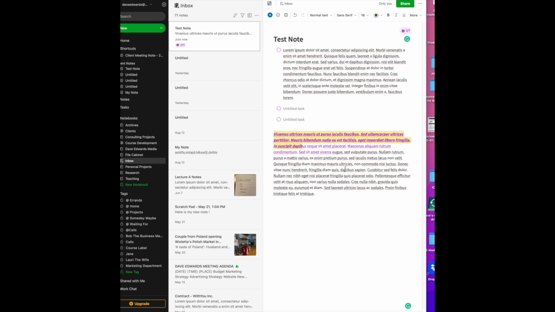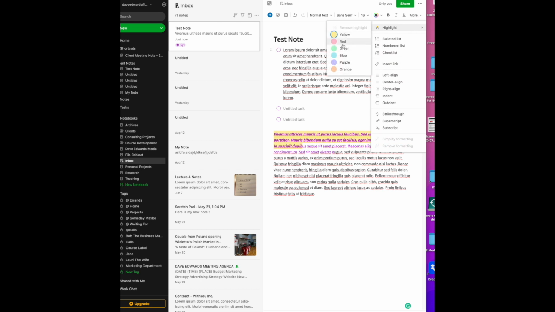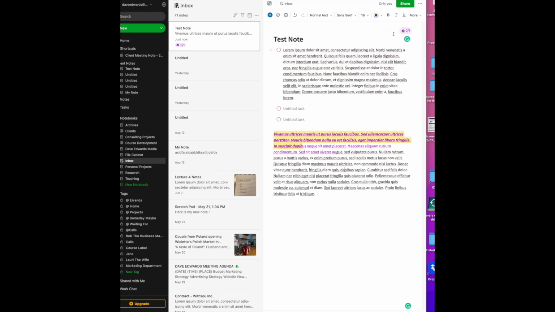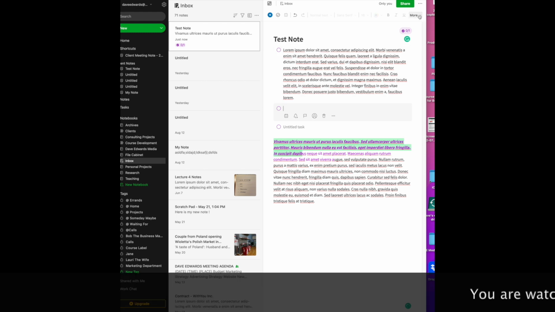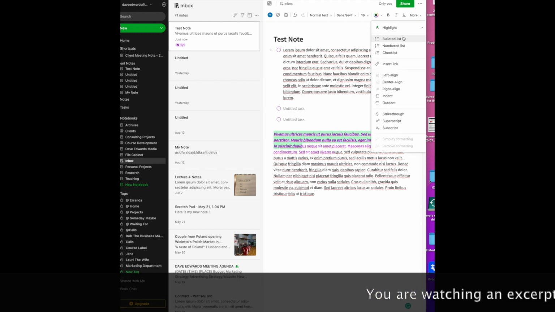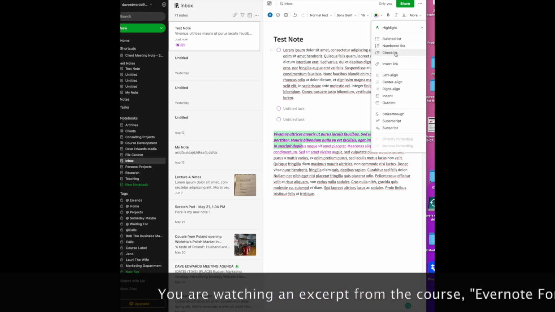So as you can see here, it's now highlighted in yellow. But if I come back over here and I want to change that to green, I can change that into green. I forgot to highlight it, sorry. And now it's highlighted in that beautiful green. And again, from here, you can create bulleted or numbered lists or checklists.